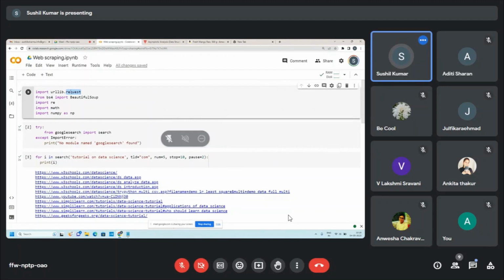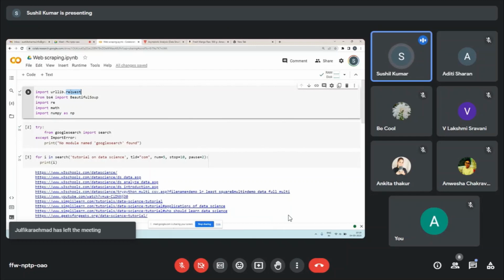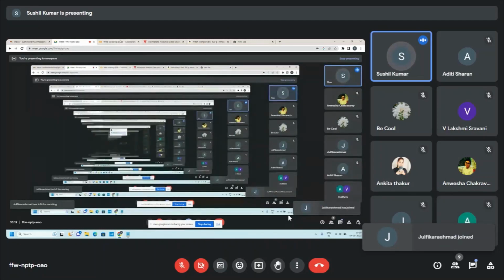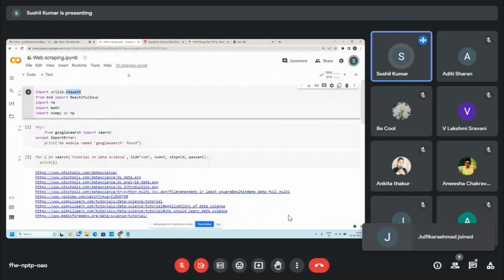This is basically responsible for sending the request to that website. As I mentioned before, to get the data we need to send the request to that website. If you remember three-way handshaking in computer networks, the same stuff is here also. You need to send the request and make the connection, and after sending the request you get the response. After getting the response, you are basically interacting with the website. In layman's language, I'm importing Beautiful Soup and some basic libraries like regular expression, math, numpy, and so on.